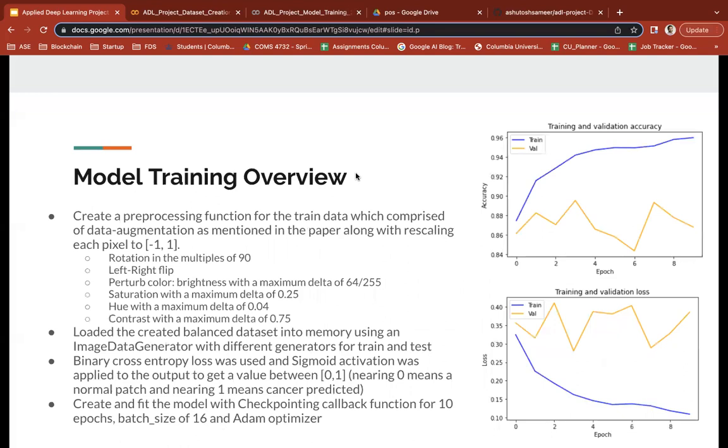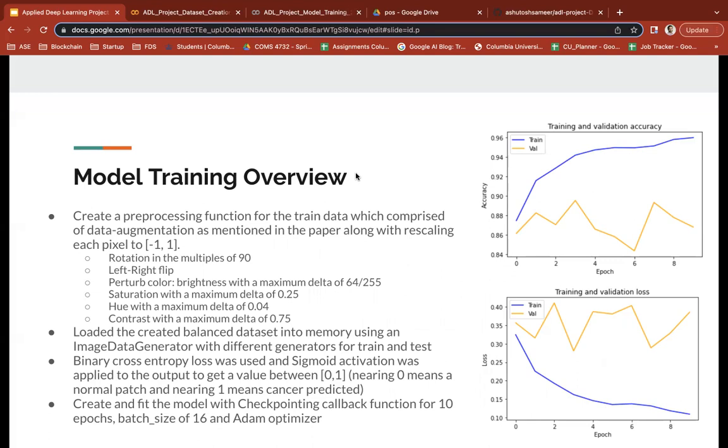Let's go over the model training. First, I created a pre-processing function to apply the data augmentation and rescaling to feed the image into the model. Then the balanced dataset which was created in the previous step was loaded into the memory using ImageDataGenerator, and different generators were used for train and test.